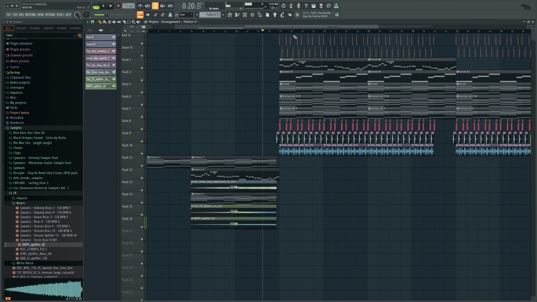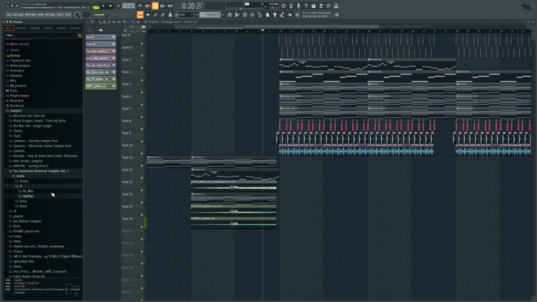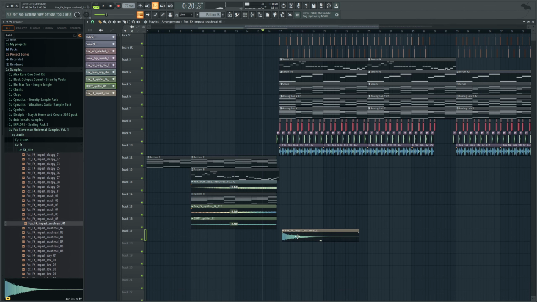Now, another detail you might have noticed, this drop doesn't have enough impact compared to the energy of the build-up because it's missing a crash cymbal. It's that simple, honestly. We're just going to grab one from here. You'll notice, let me compare with and without here. So, with it, without it, it just needs that little burst of white noise. You don't want it to be too overpowering, but it's nice.